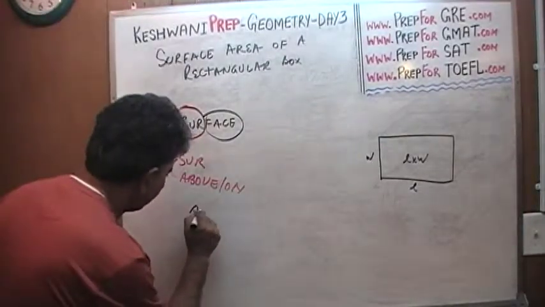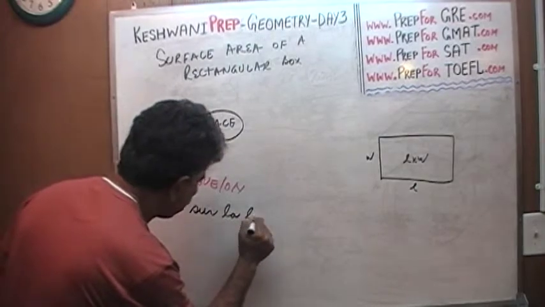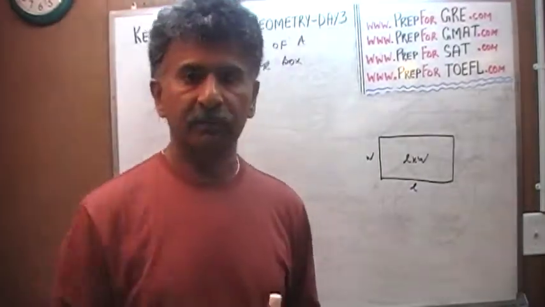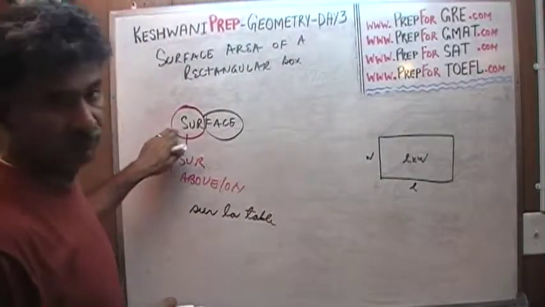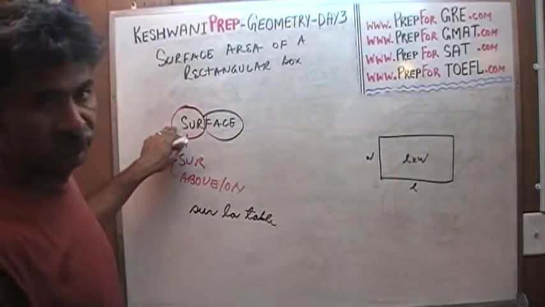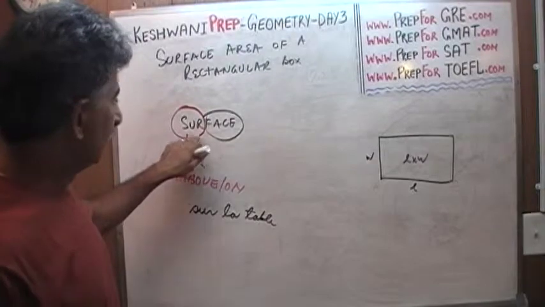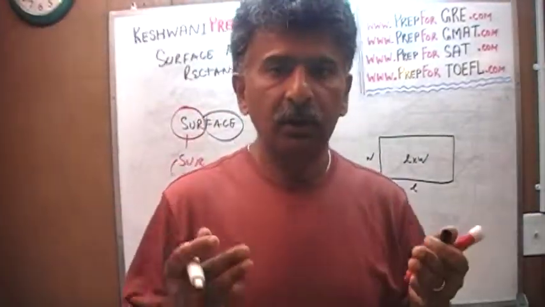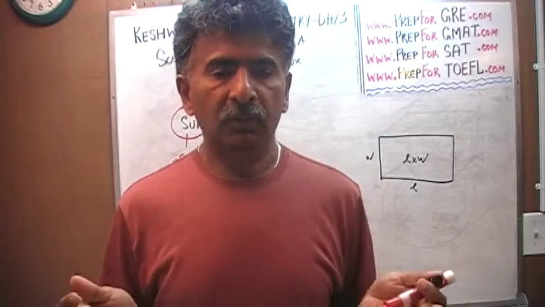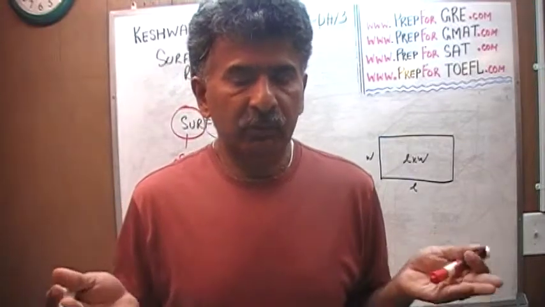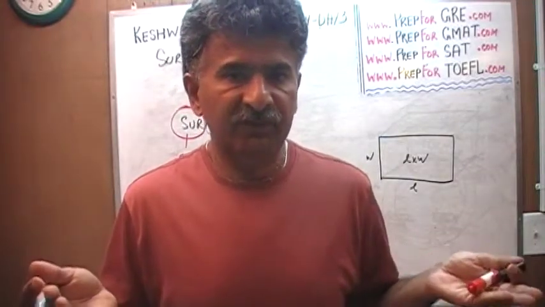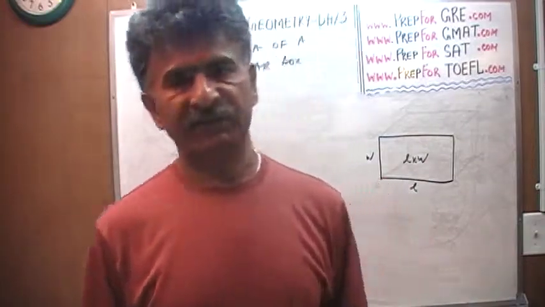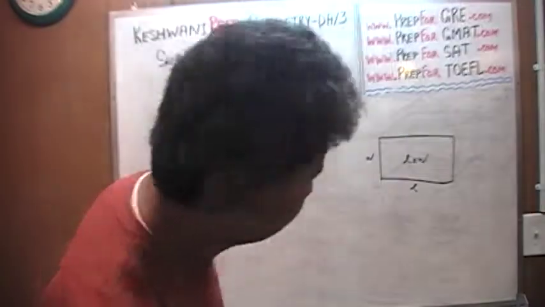When French talk about sur le table, they're talking about on the table. So that's where the prefix comes from, sur, which we pronounce as surface, on the face. So when we talk about surface area, we're talking about area on the face. The question is, what does it mean? What do we mean by a face, and how many faces does a rectangular box have? A rectangular box has 6 faces. We'll see this in a sec. We'll see it in a second here.